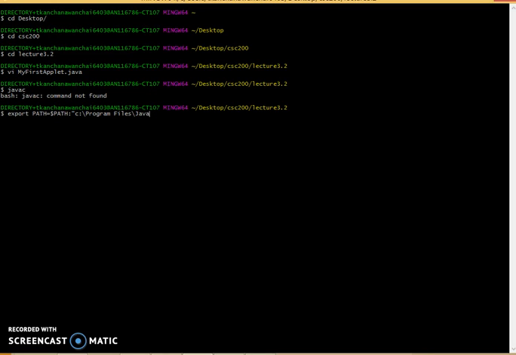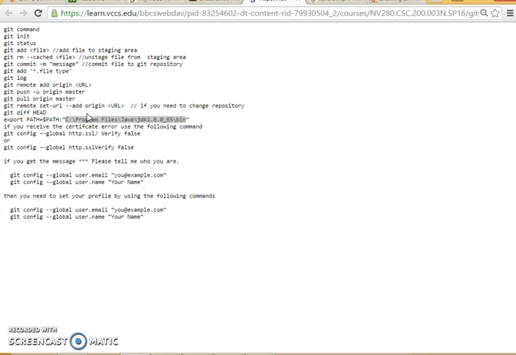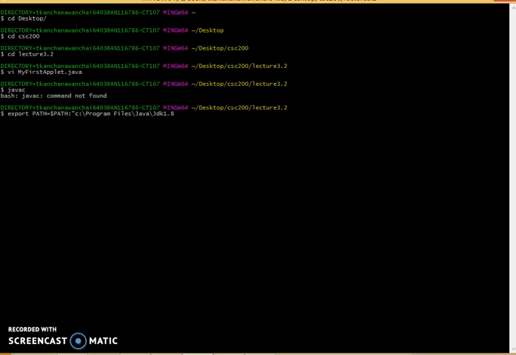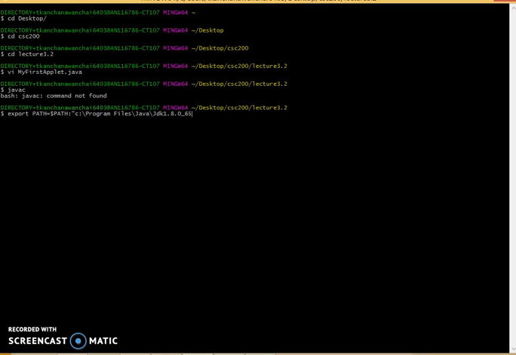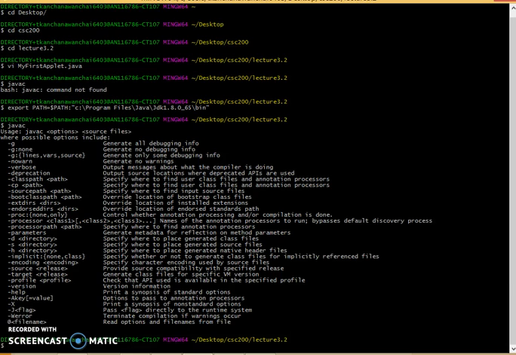It has to be exactly the same. JDK 1.8.0_65. Is it 8.0? Okay. And then /bin. So that's where we have that. Let's test by typing javac. Okay, works now, right?